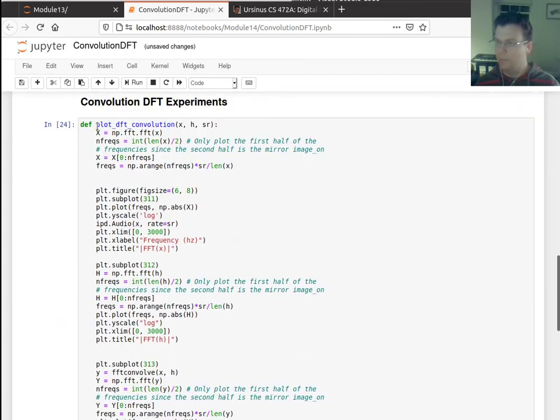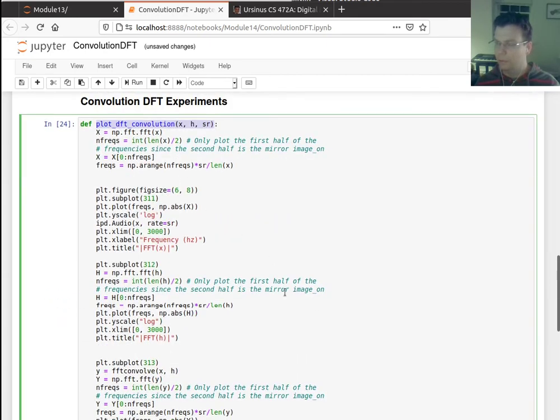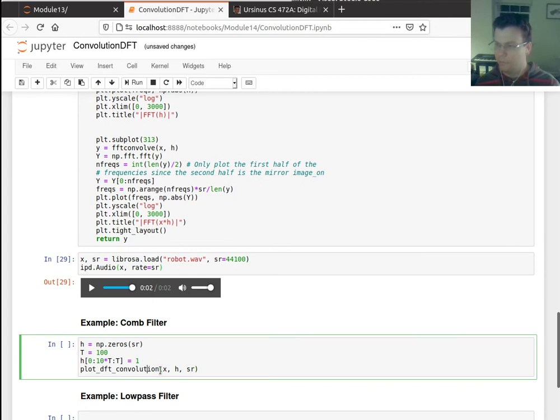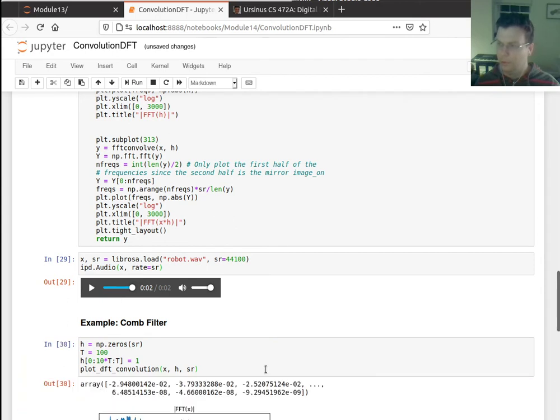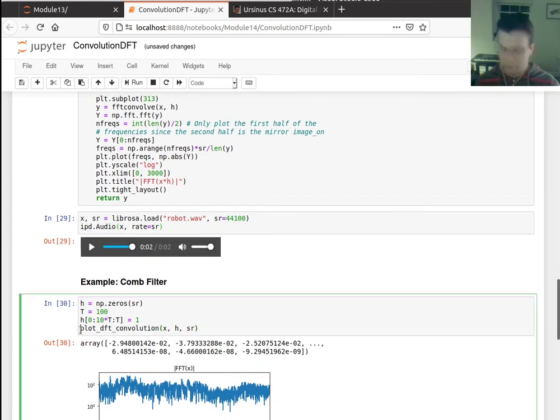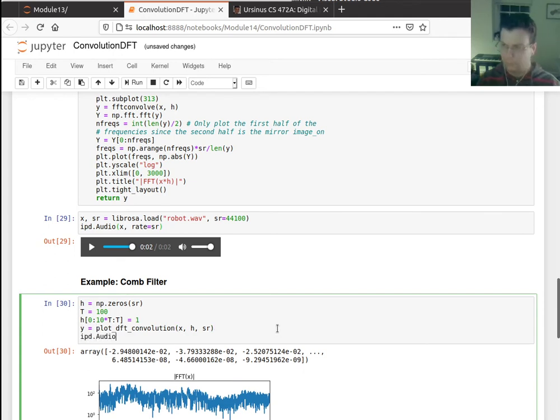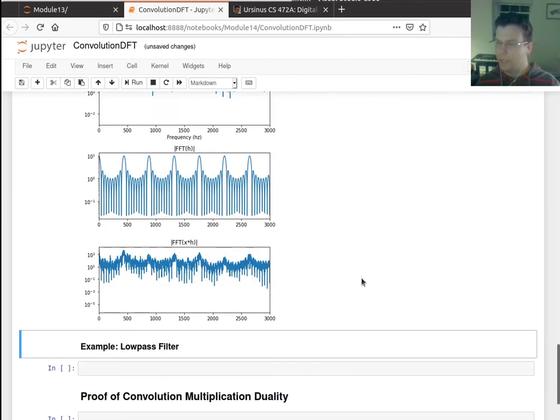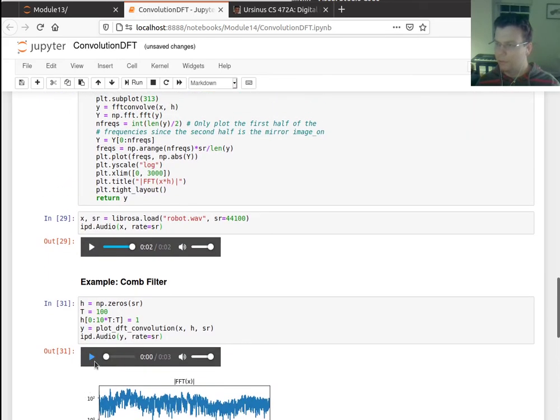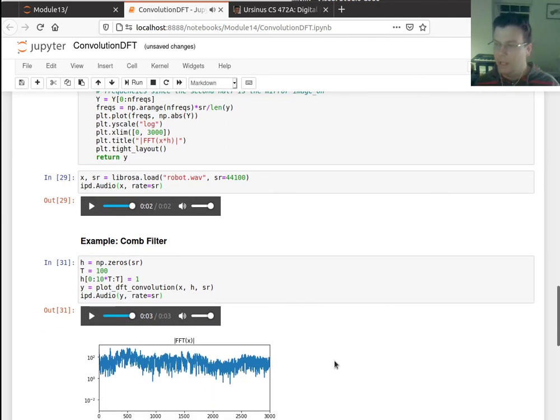Now let me look at the Fourier transform of x, the Fourier transform of the impulse response, and the Fourier transform of the convolution. And also let me listen to the result so we remember what that sounds like. I am a robot. Okay, so again, I was able to pitch my voice by convolving.